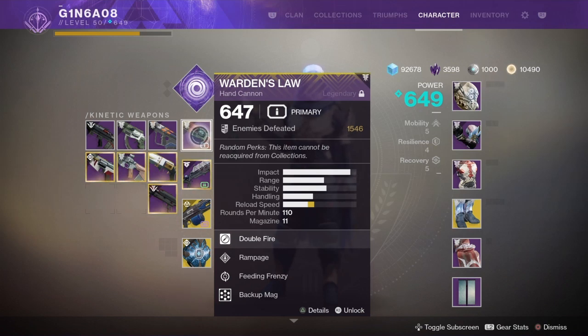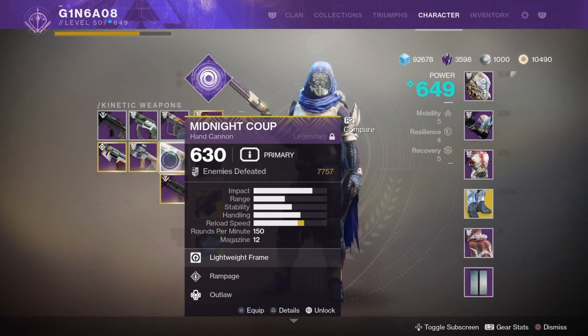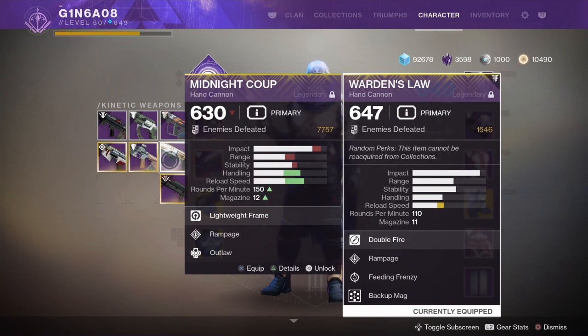As you can see, it's rolled with a reload masterwork, which isn't great, but you know. I'll compare it with Midnight Coup, which, as you can see, has a little bit less impact, a little bit less range, a little bit less stability. Midnight Coup has more handling and reload, but the Feeding Frenzy part of Warden's Law kind of cancels that out.